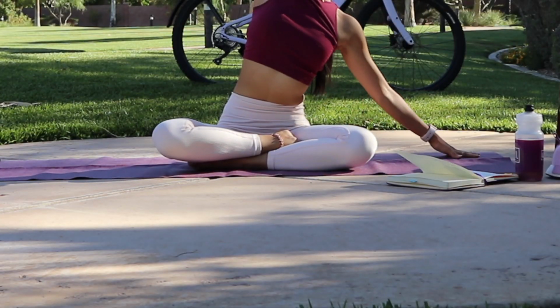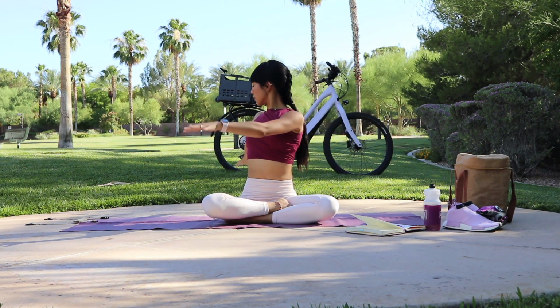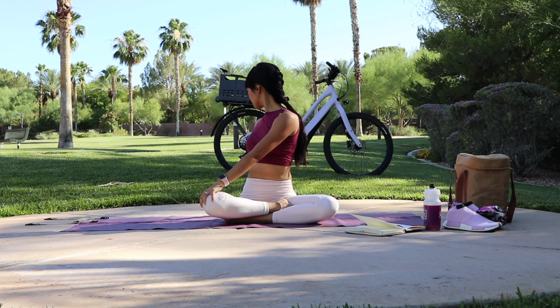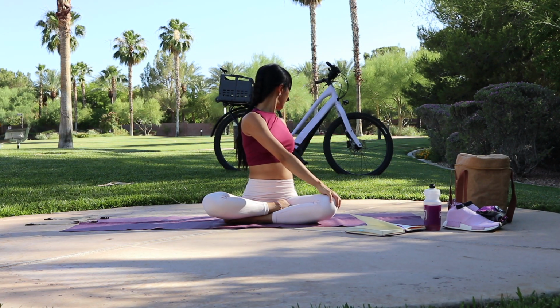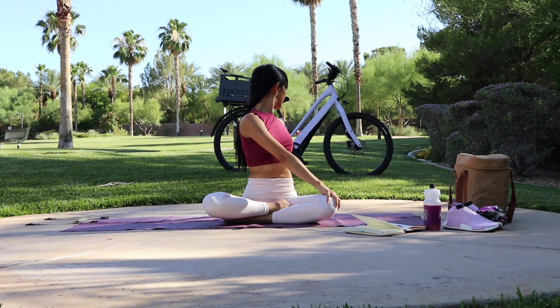Now going back to center, inhale, arms up, and bring one hand to your knee and the other behind you. A gentle spinal twist. Stay here for a couple of breaths. Try to feel your body, and then do the other side. Inhale, arms up, and exhale down. Get to really envision and feel your muscles loosening, because for me, this side is my feel-good twist compared to the other.